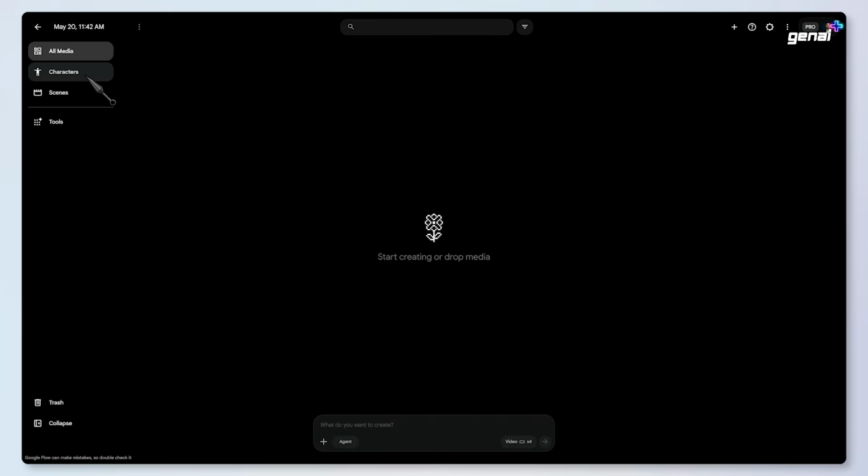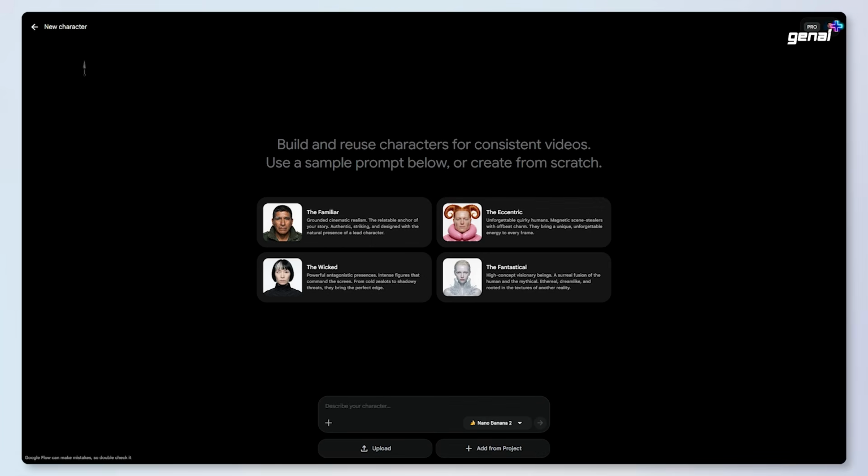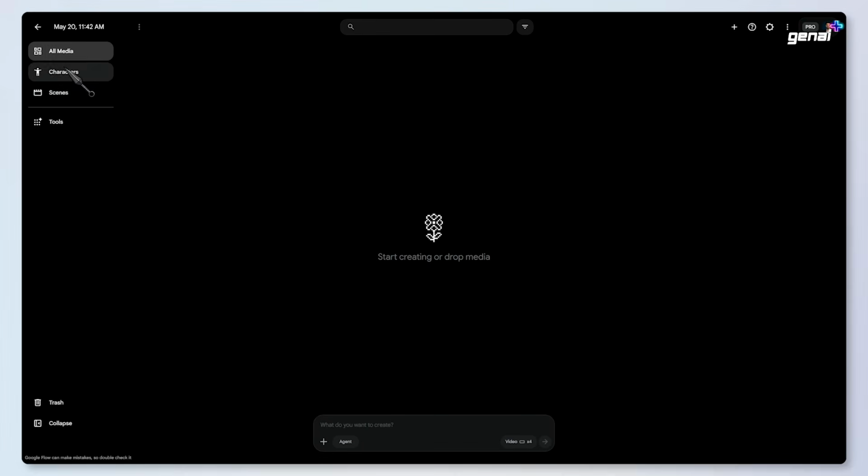Next, there's characters. This is exactly what it sounds like. It's where you create and manage the characters for your project. And then there's scenes. As the name suggests, this holds all the individual scenes that make up your film. So already you can see how Flow is organized. Media, characters, and scenes all neatly separated.